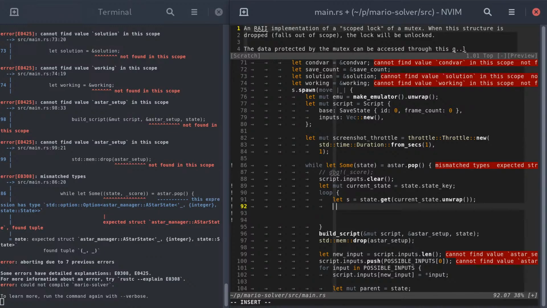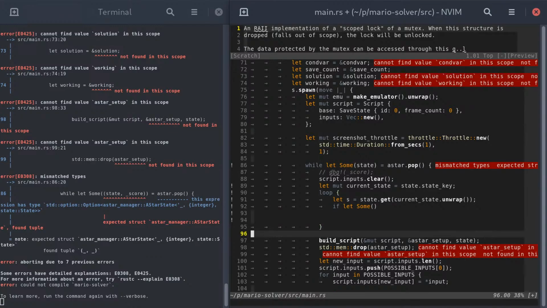I probably shouldn't have deleted all that code because it actually has useful names and stuff.